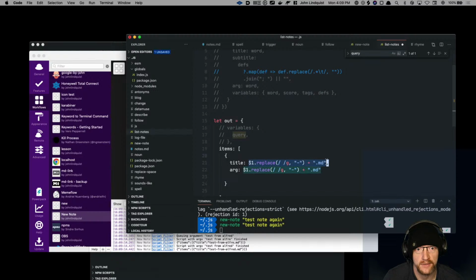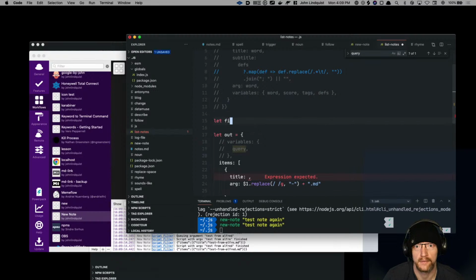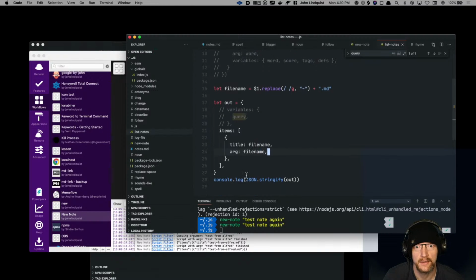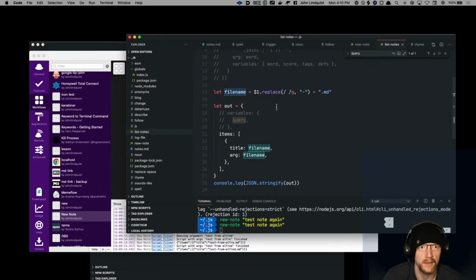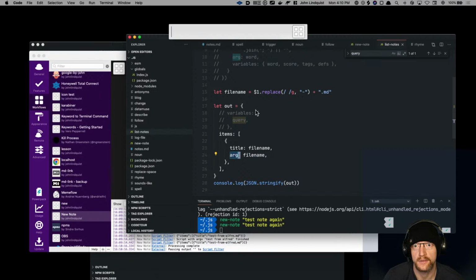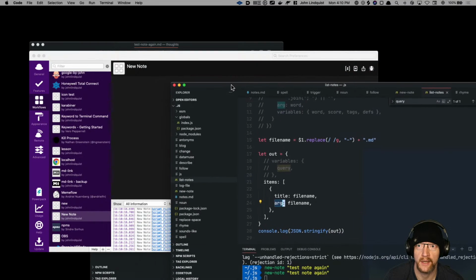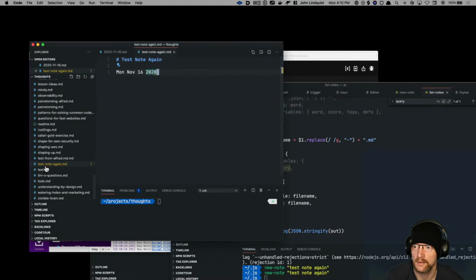So I'm going to extract this to file name, just so it's more obvious that these share. File name. These share the same thing. All right, and then now since that arg is set, I should be able to test from Alfred. Hit enter, and there we go.